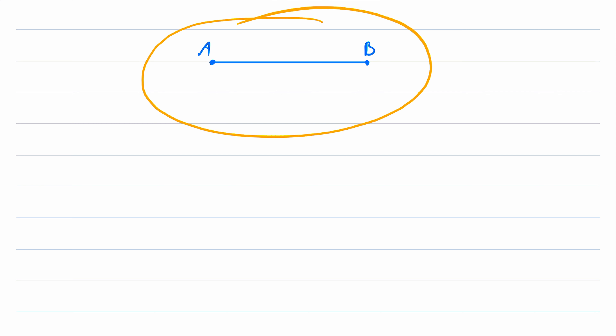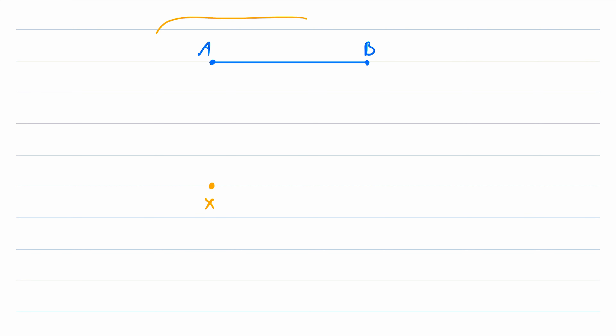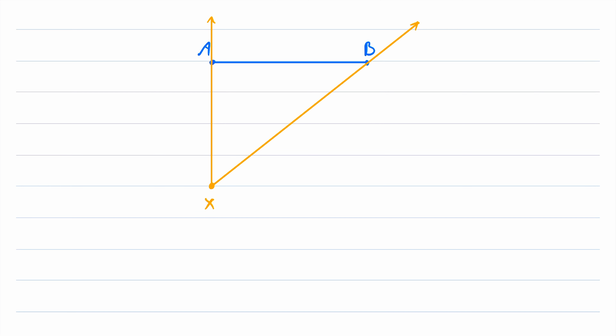Let me draw for you a line segment. Here's a line segment. We'll say that this is the line segment AB — it goes from the point A to the point B. Then we can start to consider angles that are subtended by this line segment. Let's say we have a vertex right here — we'll call this vertex X. The angle subtended by the line segment AB from the vertex X is the angle whose vertex is X and whose rays pass through the endpoints of the line segment AB. So I'm drawing that angle now. This is a subtended angle.